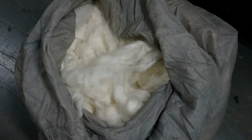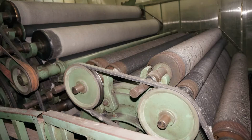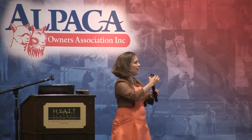This is what it ends up looking like. So this is the carding machine. You place, or automatically it gets shot to, this machine. And the carding machine has thousands of needles. What it does is open up the fiber and make sure that it's aligning it. I'm showing you several pictures of it because it's interesting, the whole process of where it gets in and just keeps on going through the different types of machines and keeps on aligning itself.